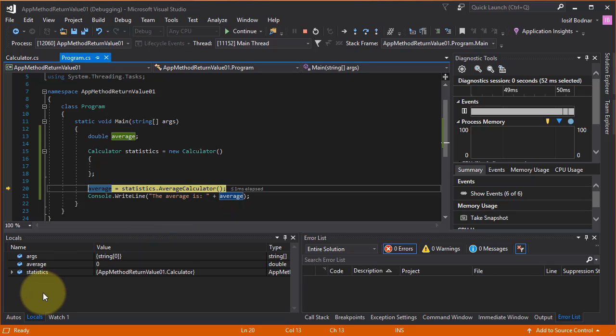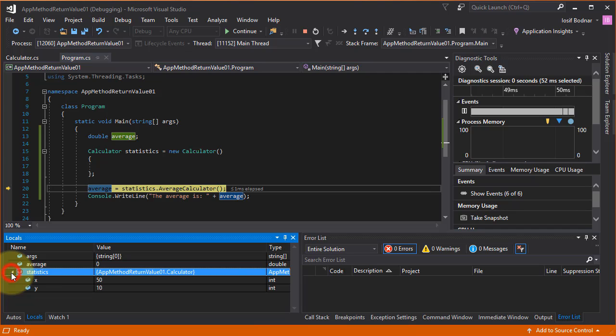And if you go over here in locals window, you will see in front of this statistics reference variable this arrow, and click on it, and in this moment you can see those variables x and y and their values 50 and 10.